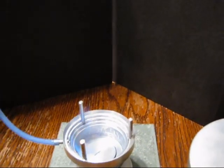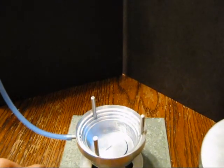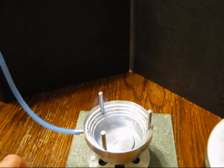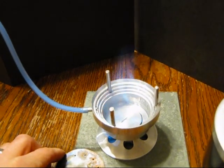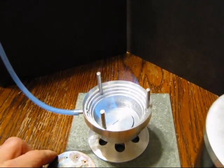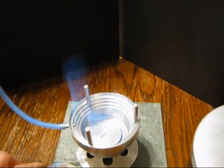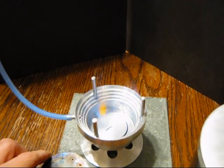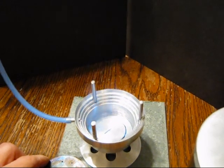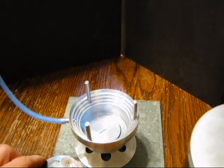Let it get hot. And then throw the lid in there. Once it's nice and hot and the alcohol is burning a little bit, the alcohol will start to boil in a second here. Doesn't take too long for it to get pretty hot.